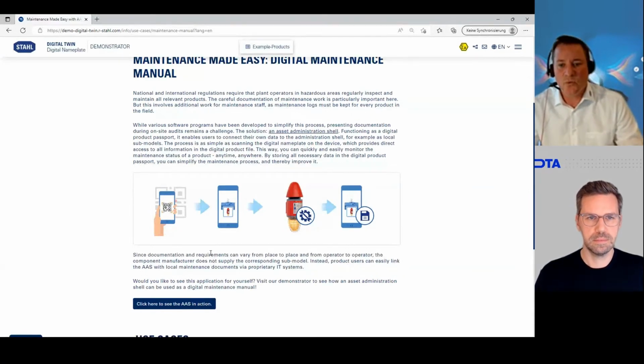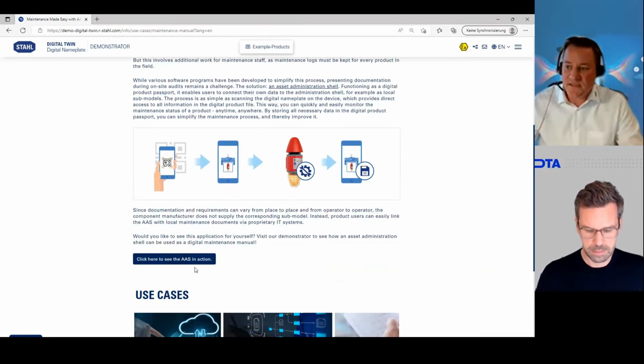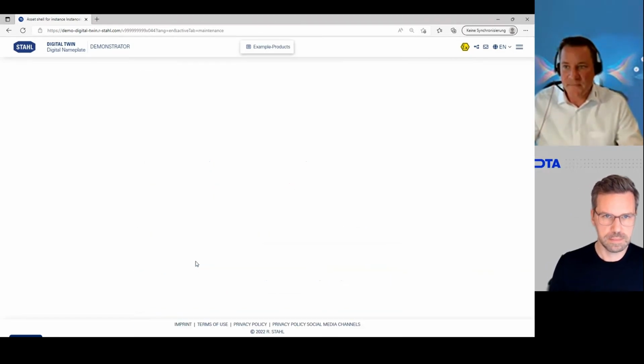It's not necessary because you have a worldwide unique ID coded in there, and you can use the QR codes even in service or maintenance software. Just scan it with the camera, and then you have direct access also to your own service software. Here we have the simulation of it.